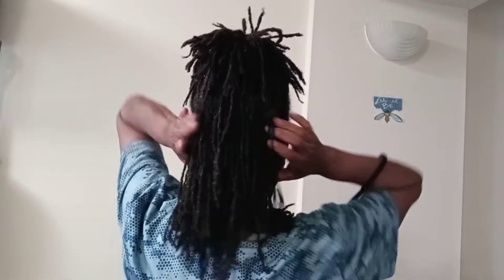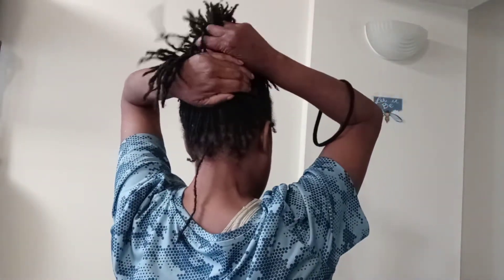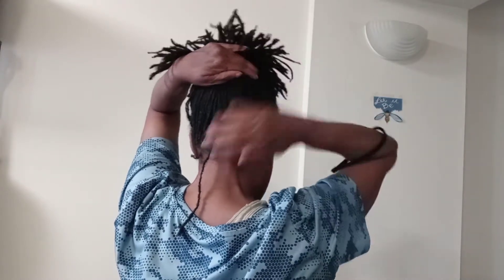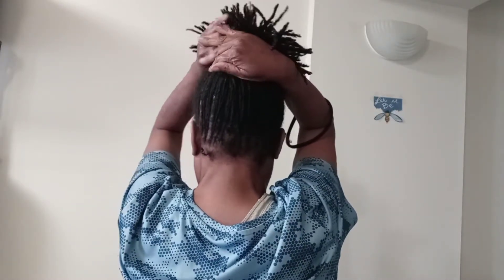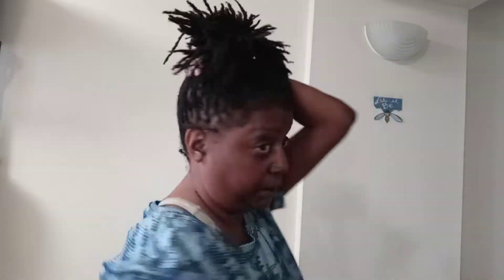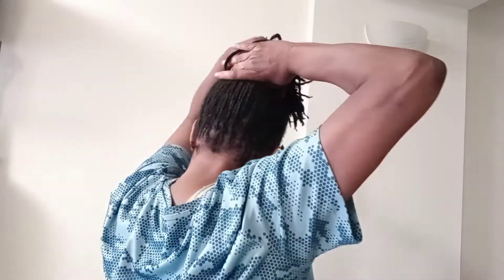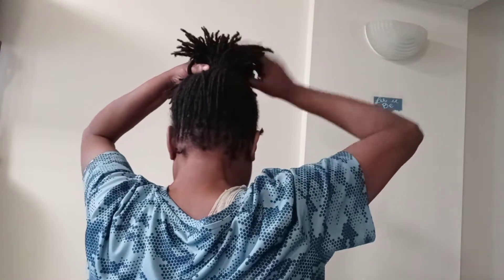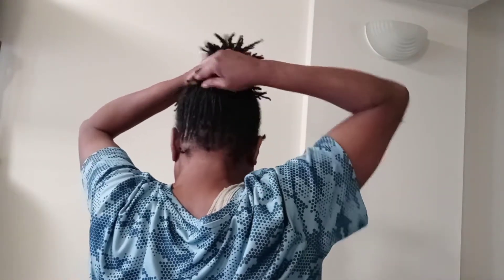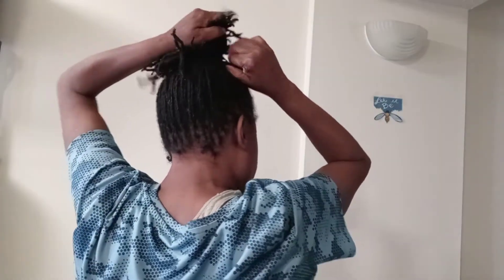Now I've got the hair up into a ponytail. I'm going to get this ponytail holder and show you what I do with the back — I just comb through the hair with my hand and bring it up to that top ponytail, making sure I even it all out as much as I possibly can. Then I take this band and just put it around and hold it — and that's it.